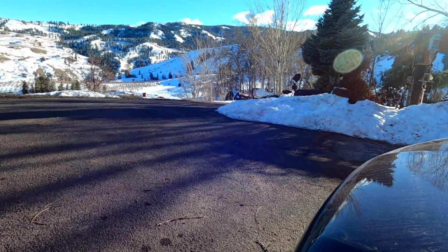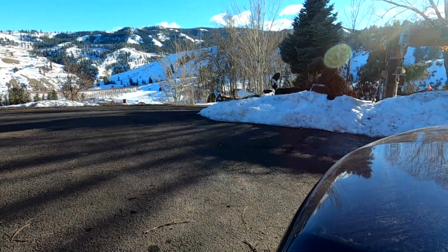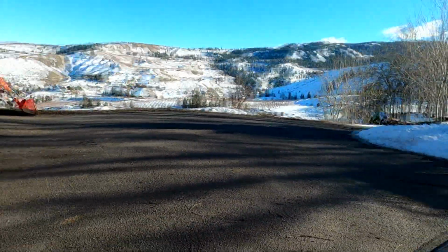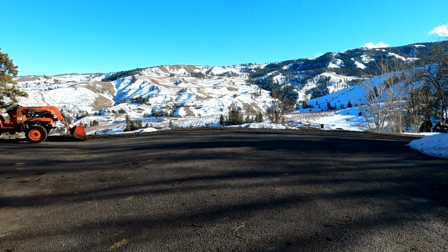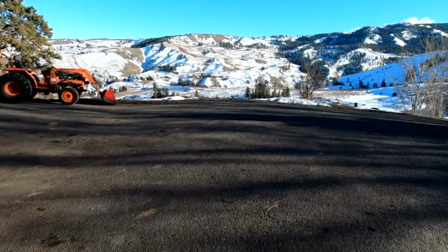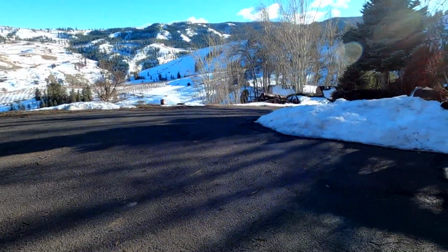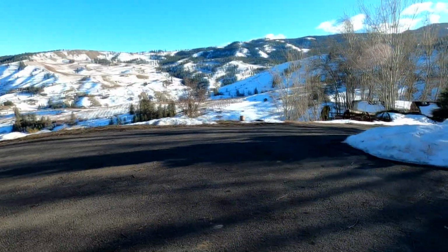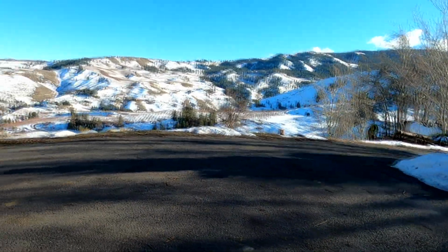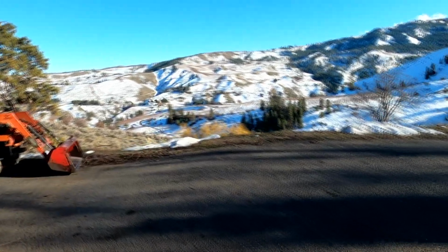But between the gate and that old truck down there, it's just been a solid sheet of ice since about the 1st of December. Maybe even sometime in November. But since it's warmed up just a little bit, I'm going to take the tractor down and see if I can clean some of that ice off the driveway. Y'all want to go? All right, you guys can ride on the fender. We'll go down and see what it looks like. I may not be able to do anything, but we'll take a look.